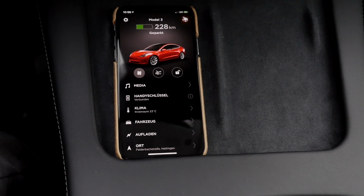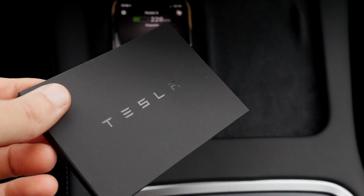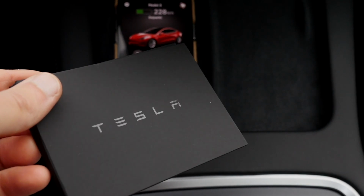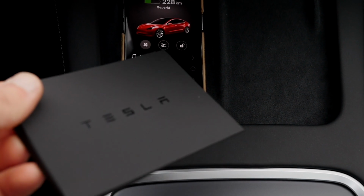There can be one exception in the basement garage when there's no signal, and then you would use the key card right here and hold it against the B pillar, as I showed you earlier, to open and close it when there's really no signal, as a backup.